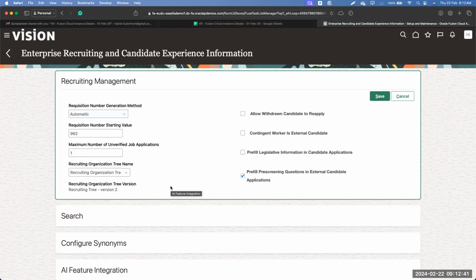But when the requisition number generation method is manual, if you try to create a requisition with a number which has already been associated to some other requisition, the system will automatically throw an error stating that this number is already used. Now let's say when you're creating a requisition manually, you put the number as 1800. Later, your organization decides they want to switch back to automatic.